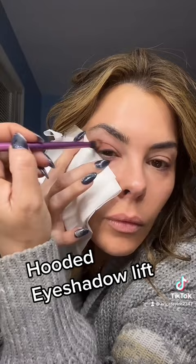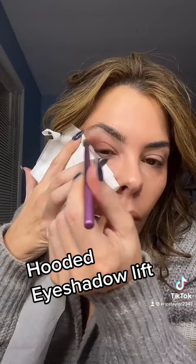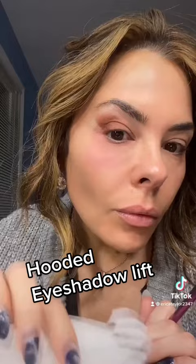Then we're just going in and making sure it's a nice blend. Grabbing a little bit of the darker brown now to get a kind of gradation color situation, blending it — and there we have it. We have a lift; you just ignore that hood and just do your lift.